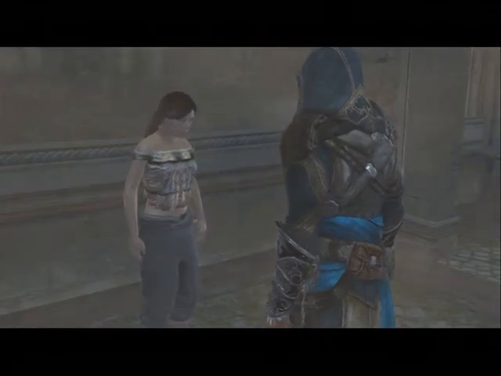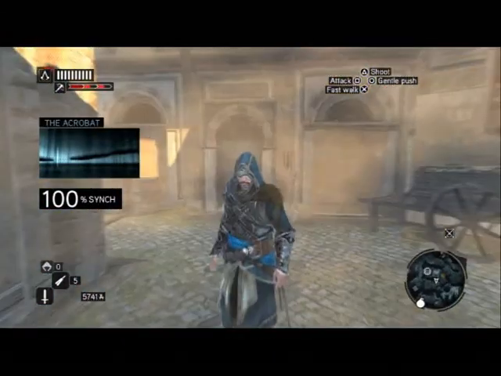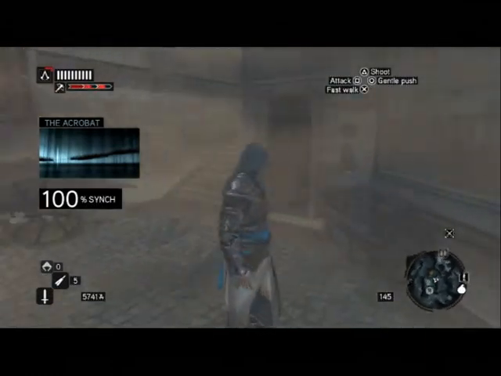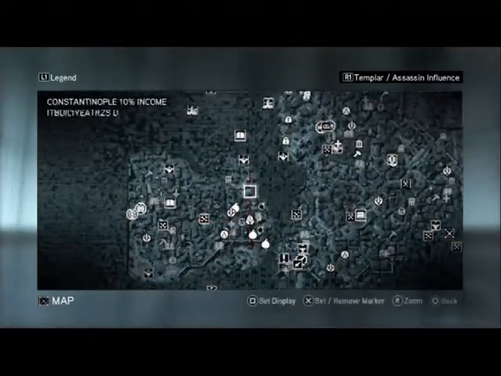Truly. Alright, so we got ourselves another assassin. 100% sync on that. That was right quick. Really close to home base, which is just fine with me. Let's see what else we can do. Let's check the map. I'm thinking we may want to check the bank to see if we get any money. Maybe renovate a few places. But where is a bank is the question.